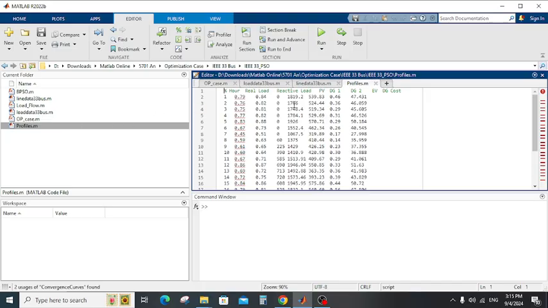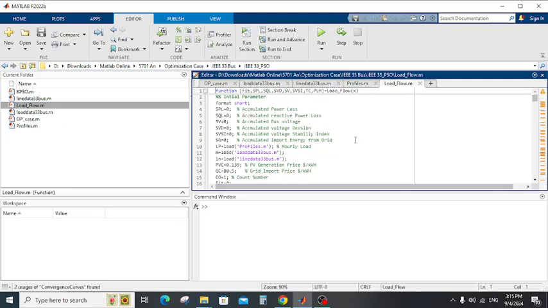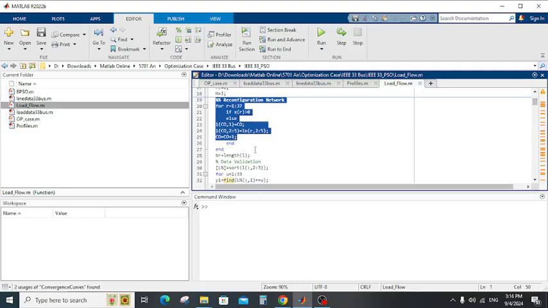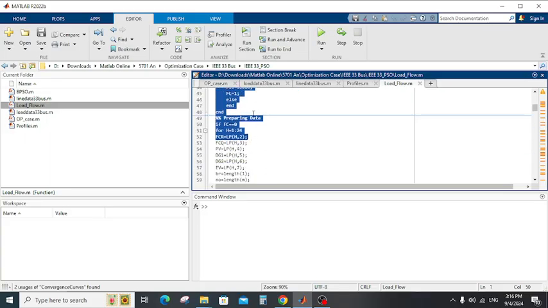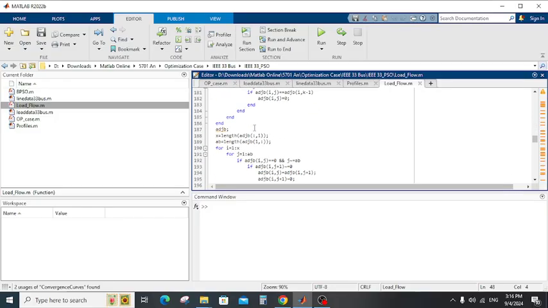This is the common program, and the same thing also for the cost function, the load flow function, initial parameters, and the reconfiguration process here, as you see, and then preparing data and starting the load flow program.